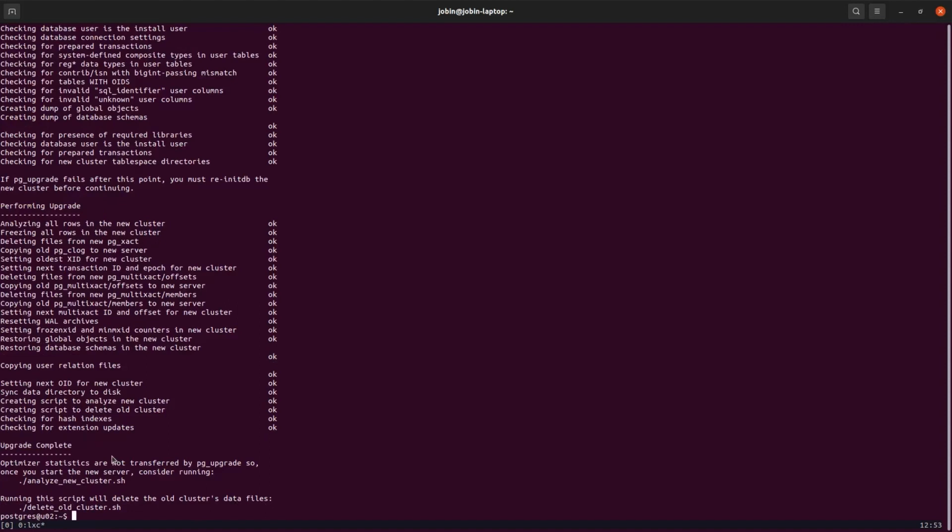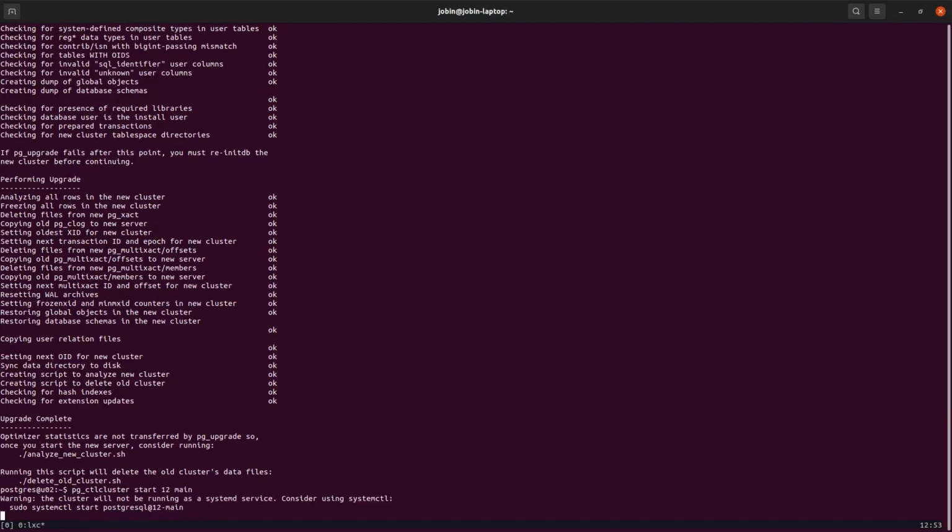Upgrade complete. After the upgrade, we should be doing two things: we should be analyzing the cluster completely, and we can delete the old cluster. Once the upgrade is complete, we should be able to start up the new cluster. pg_ctlcluster start 12 main.